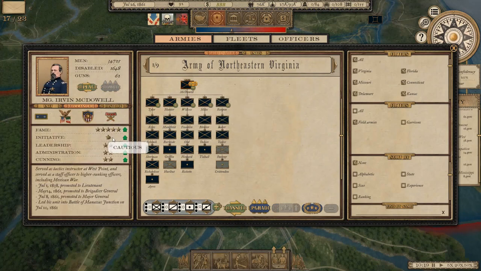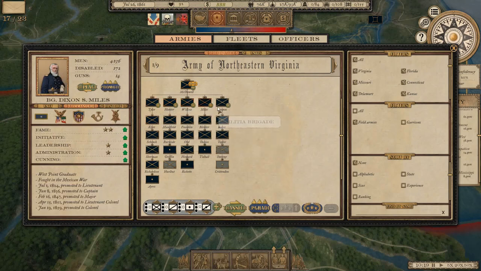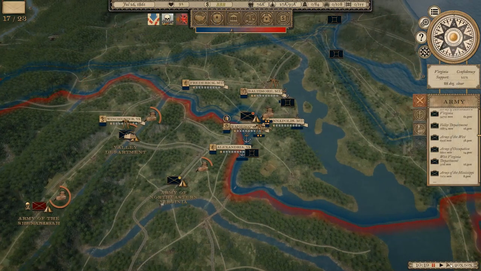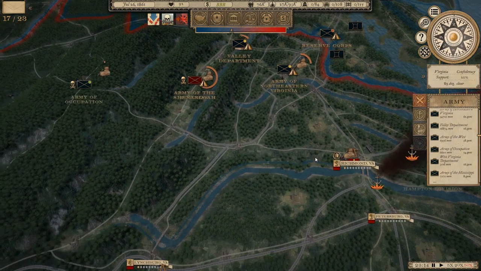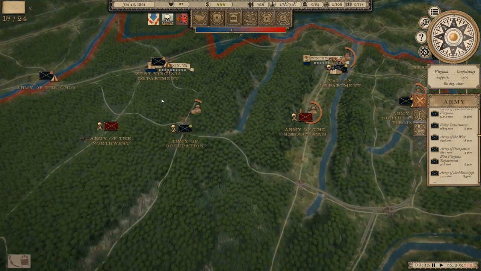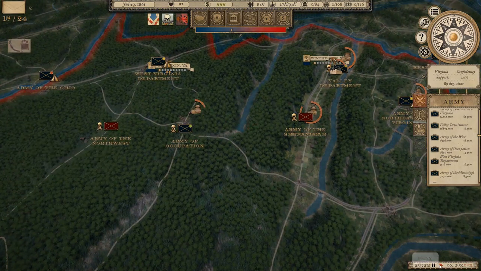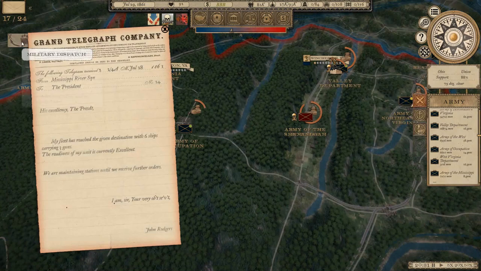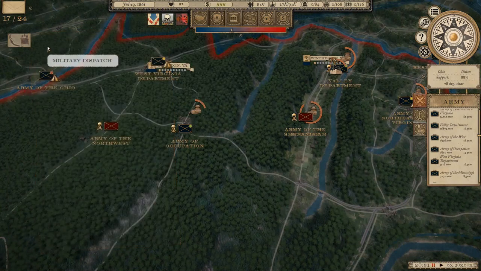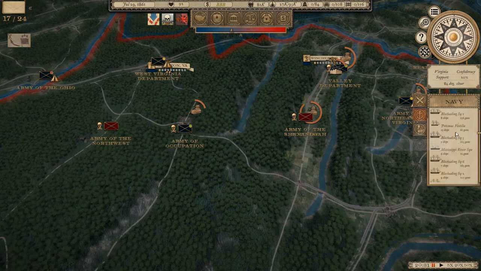McDowell's fame is looking pretty good. Miles somehow became a hero in the last battle, even though he did nothing really, but nah, good for him. Rogers at destination? Who's Rogers? Oh, the fleet commander, okay. I'm still not entirely sure what happened to that fleet there.